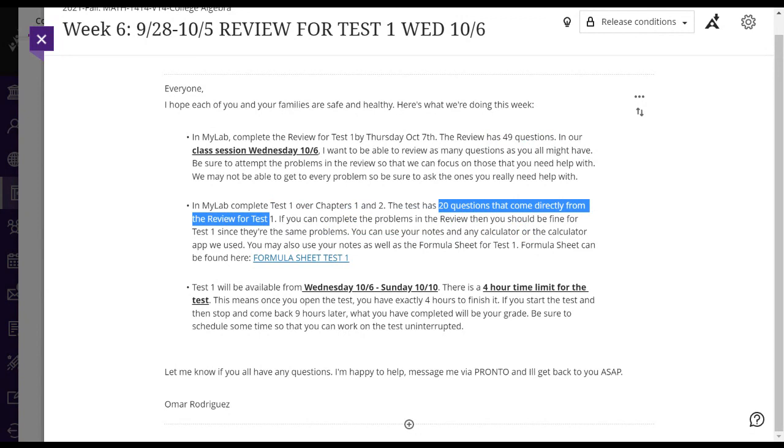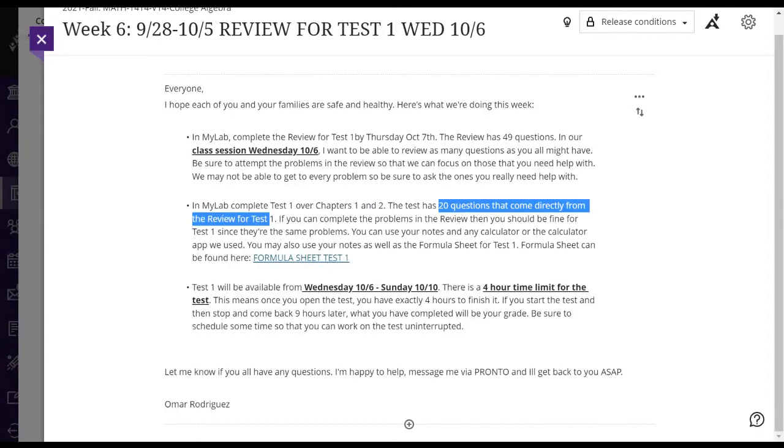Guys, you can use your notes, you can use the formula sheet, right? The one thing I was telling my class last night about using your notes and formula sheet, and not that everybody does this, but some people unfortunately fall into this habit. They say, you know what, I don't really need to study that much because I can use my notes. And then they get to question number one and they're like, I don't know how to do this. And they spend like 20 minutes in their notes trying to find something similar. And then they find it and they get question number one. Okay, then they go to question number two, but you just spent 20 minutes on one question. There's 20 questions. You've got 4 hours.